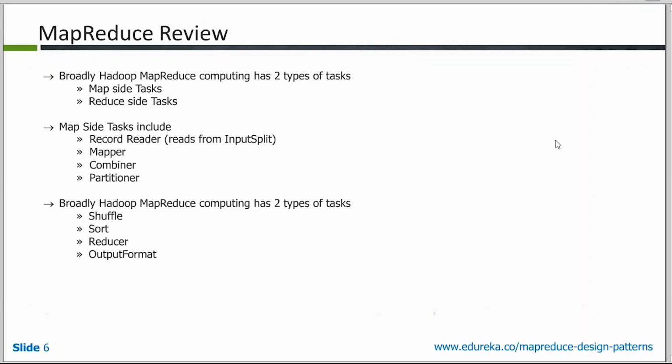Then you have the sort phase. After the shuffle, the sort happens, and in sorting, again on the reducer side, the data is sorted based on the keys whenever it's going to be input to a reducer. There are certain important things to consider here, which we generally tend to miss.